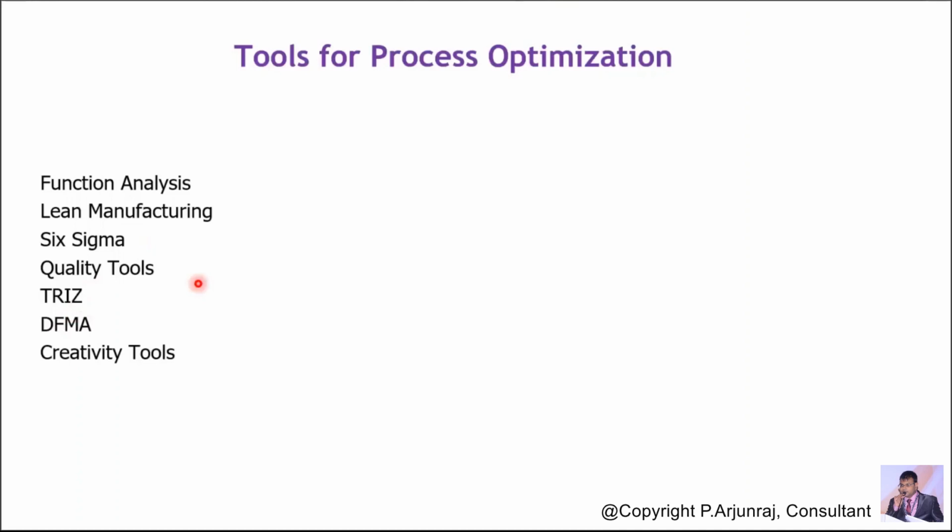Say for example, if you want to increase your productivity, what happens? You can also go for automation, and then there are various ways. When you are going for automation, during the initial stage there can be some drawbacks or some issues might come, and how you can resolve those issues. With the help of this tool you can try optimizing the process, which will help to increase not only the productivity but also the overall process improvement that you can achieve with the help of the TRIZ process. And the next one is the DFMA tool, which you can also use for your optimization.